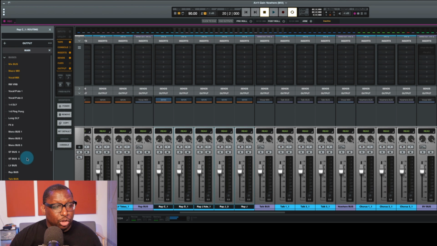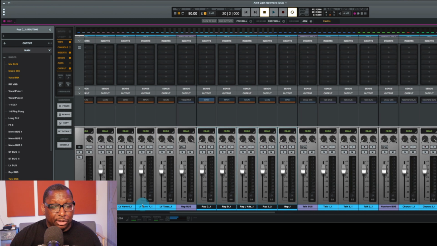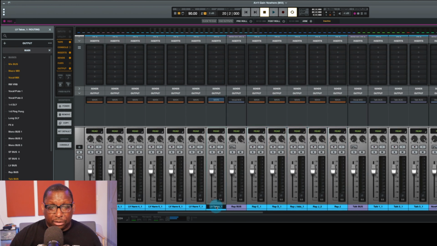And then if I notice that the rap bus, for example, is peaking or it's too heavy, then I know, okay, the stuff behind that needs to come down. Then I can see that come down, and then I can feed that into wherever that is going, which all these vocal buses are going into my vocal mix.